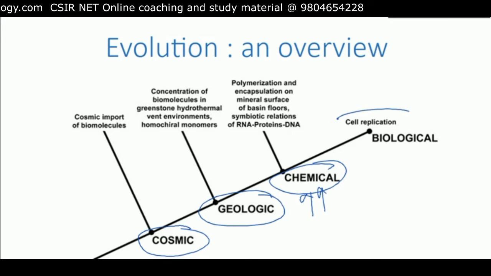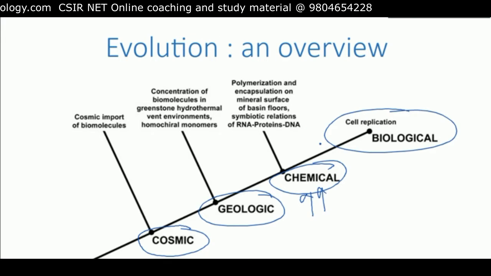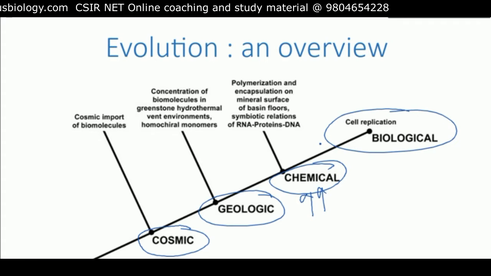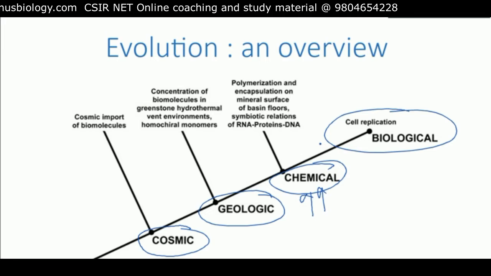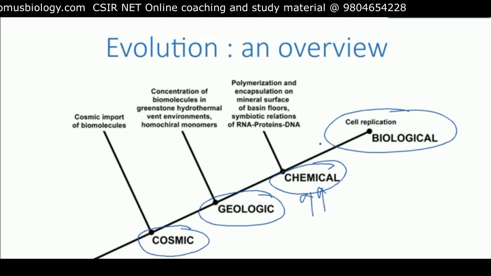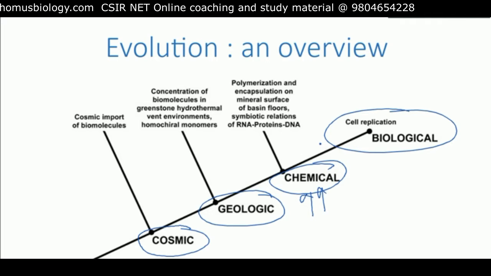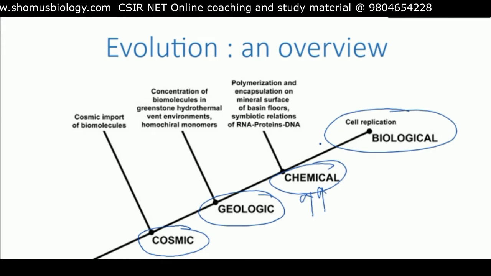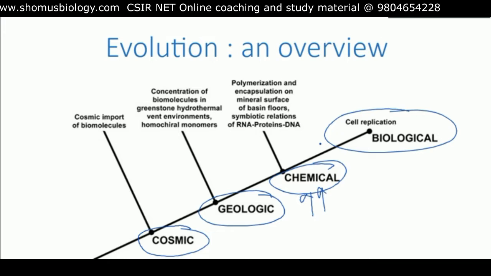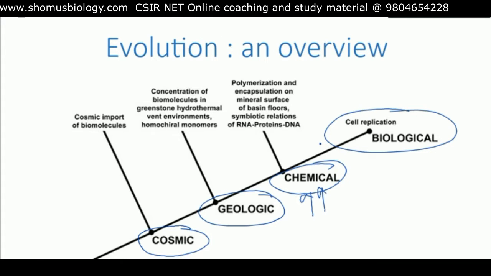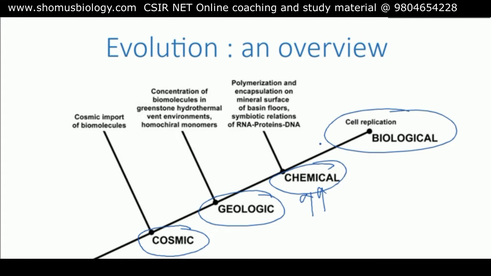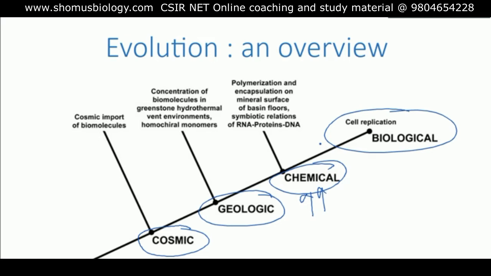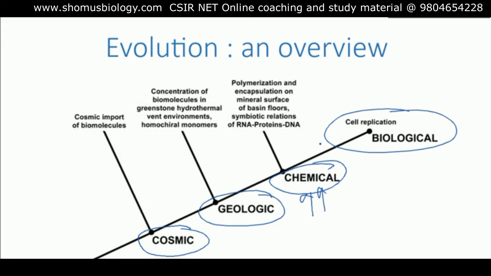And then finally the biological evolution, where we are talking about cells which are replicating, making copies of themselves so that they can transfer the genetic material from one generation to the next, continuing like that. So when we start to talk about evolution, we are not talking about any one particular scale. We are talking about the cosmic level. We are connecting that cosmic level of evolution with the chemical evolution, and then connecting the chemical evolution with the organic or biological evolution.